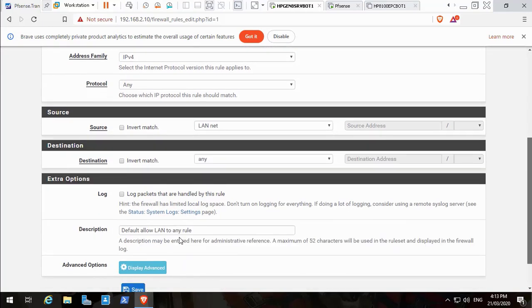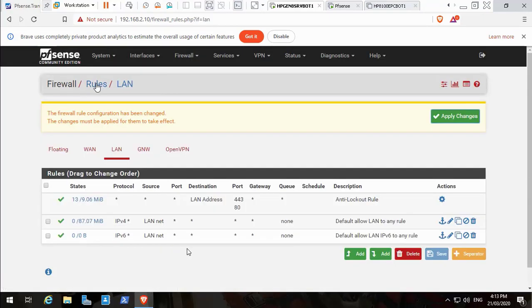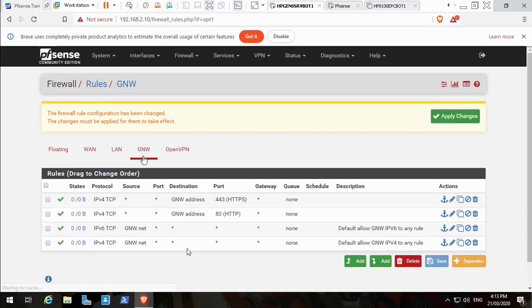So you can see here the source network is LAN network and the protocol is any. So I need to do this in the GNW.